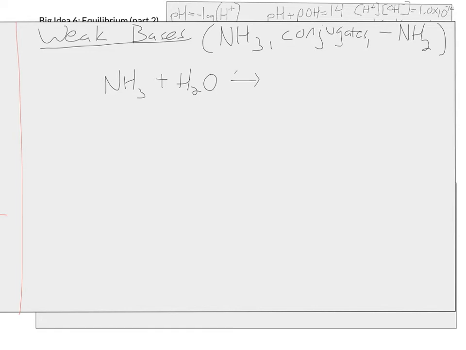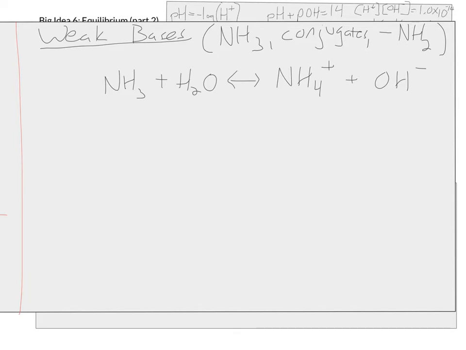Acids are hydrogen donors, proton donors. Bases are proton acceptors. They take the protons. So what does the ammonia, this is my base, what does it do? It takes a hydrogen. If you just know that definition, take a hydrogen from whatever you're with, and then you'll figure out the rest of the equation. We'll get NH4 plus, because the hydrogens are positive, and then we're left with OH minus. And this is really the power of why ammonia is a base. It makes this hydroxide ion over here in water.